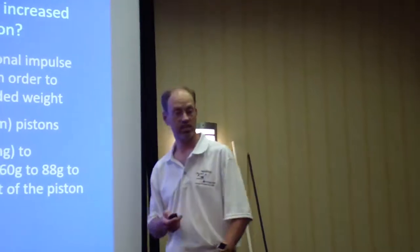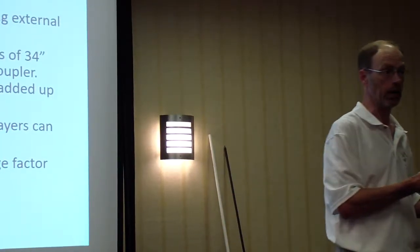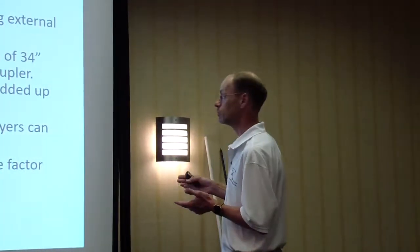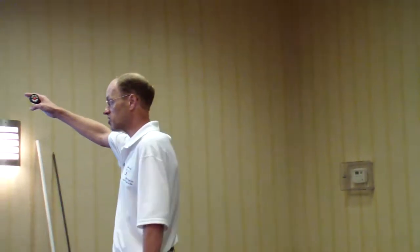We did static flights with models ranging from 60 to 88 to 112 grams of weight. In theory, whatever weight we add to the system is going to need to be more than offset by the impulse gain. We don't want to double the weight and only get a 50% improvement on the impulse. We also ruled out things like drag and treated that as basically an insignificant factor, even though it is mathematically present — it's just a very insignificant amount.